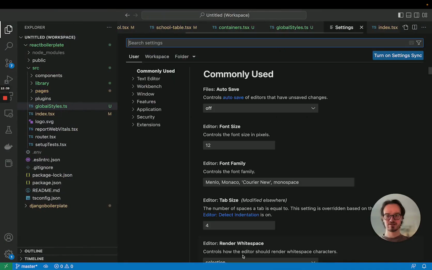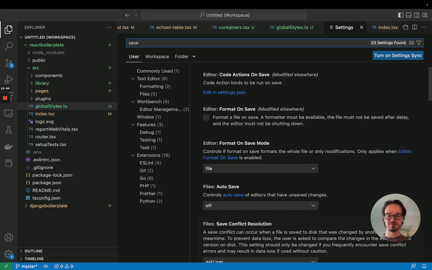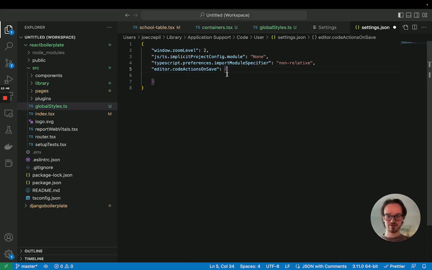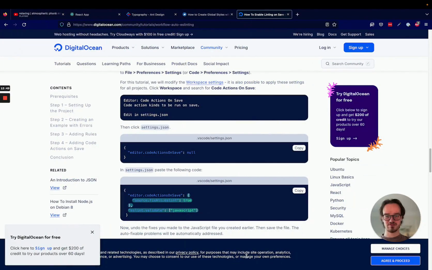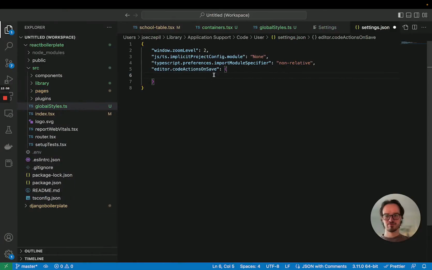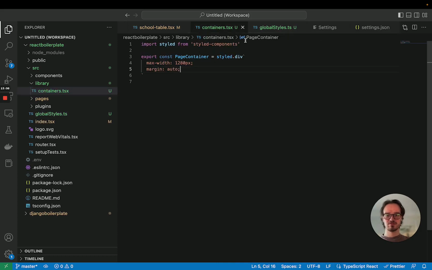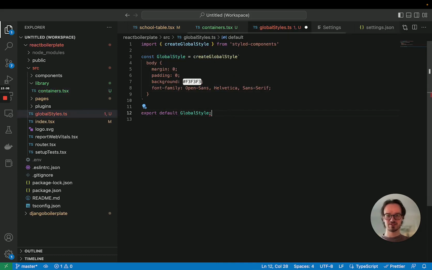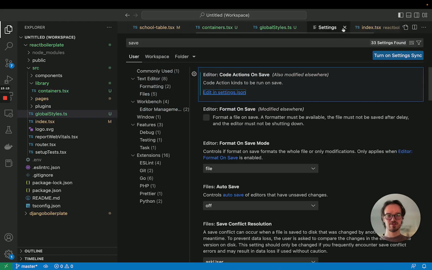I think it's command comma, save. Okay. Here we go. Code actions on save. Fix eslint, and can I put TypeScript in here instead of JavaScript? So if we go back here and we add one of these semicolons back and then we click save. Where is it? Wow. Done.